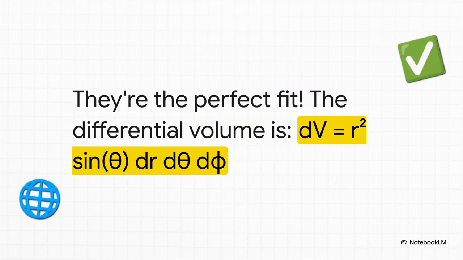Yes, if you were thinking spherical coordinates, you nailed it. It just makes sense, right? Match the coordinates to the shape. So in the spherical system, our little chunk of volume, our dV, looks like this. I know, it seems like a mouthful, but trust me, this expression is our best friend for solving this problem.